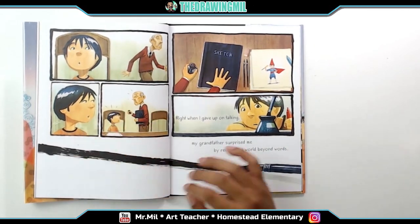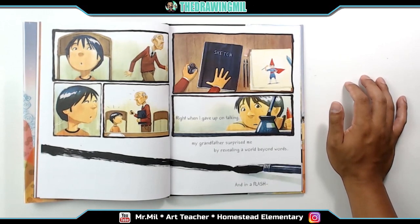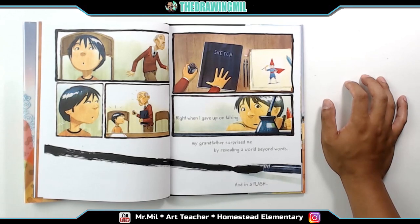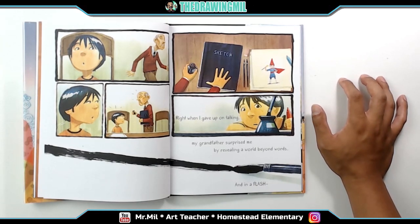Alright, grandfather walks away. Pulls out a sketchbook and some ink. Ooh, something I would do. There we go. Puts it right beside his grandson.